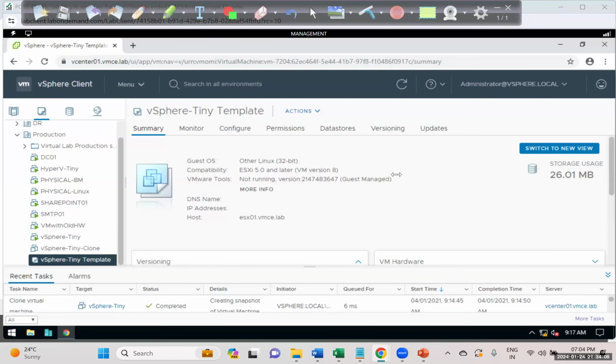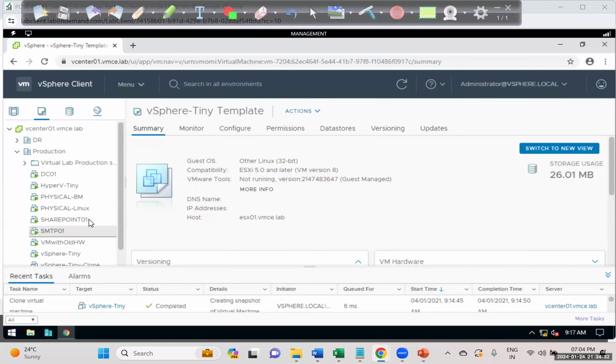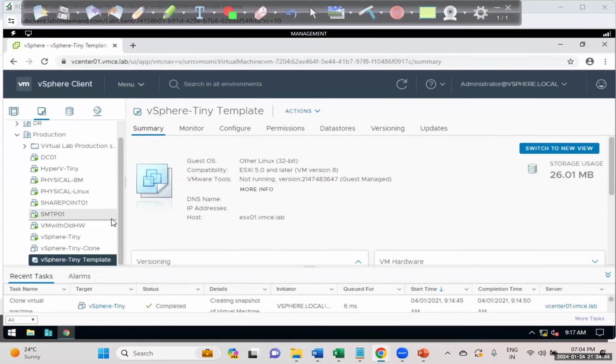Yeah, so Muhammad said, template does not consume your memory or CPU resources. It does take the storage, of course, because it is consuming that information. But memory and CPU it doesn't consume because it's not running. It's in a powered off state, so obviously it doesn't consume any resources from the machine. Okay, let's move on. There are a lot of other benefits that we get.